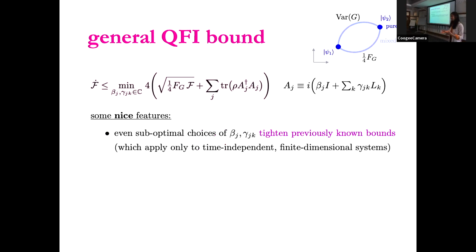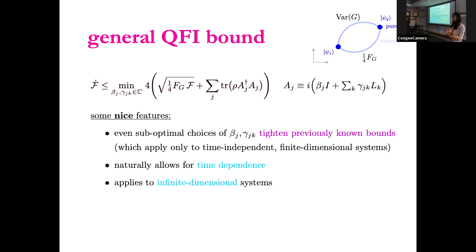So we've seen that our bound is tighter at all times in the finite dimensional time independent settings considered by previous work, but it also applies more broadly than previous methods. It naturally allows for time dependence and also lets us handle infinite dimensional systems, whereas previous methods essentially rely on using operator norms. In addition, we conjecture that our bound is actually tight in the sense that it can actually be attained at all times, at least if we have noiseless ancillas. So we show that this is true for the damped harmonic oscillator example, which I'll talk about a bit now.